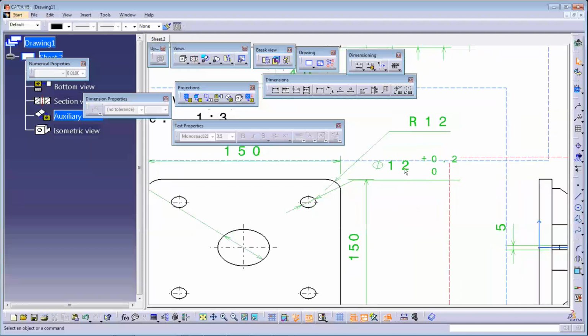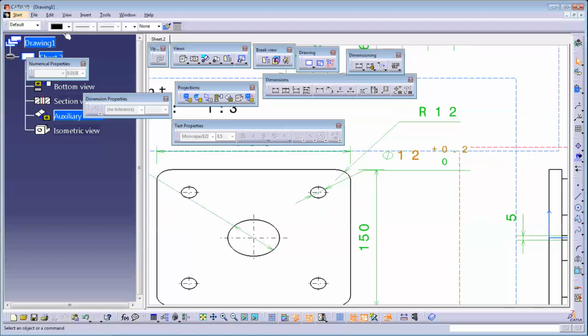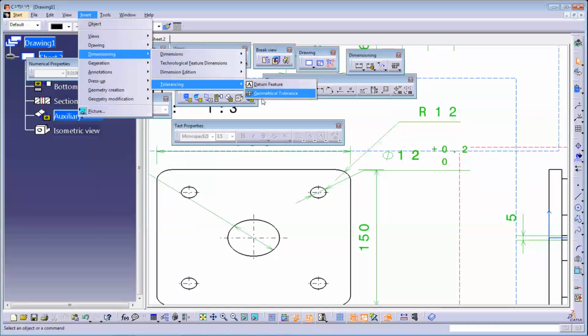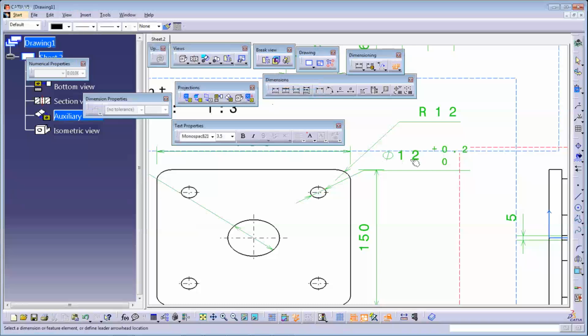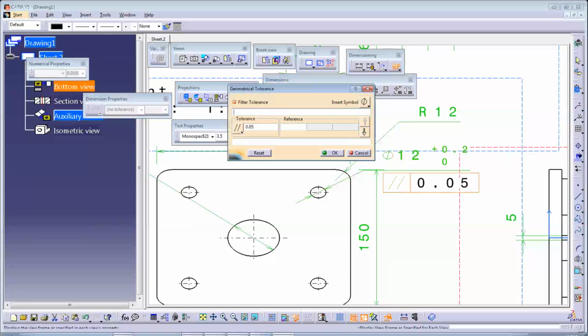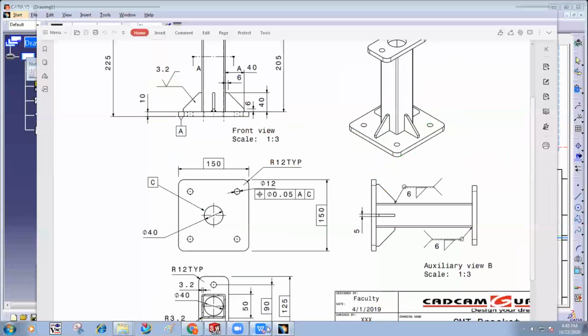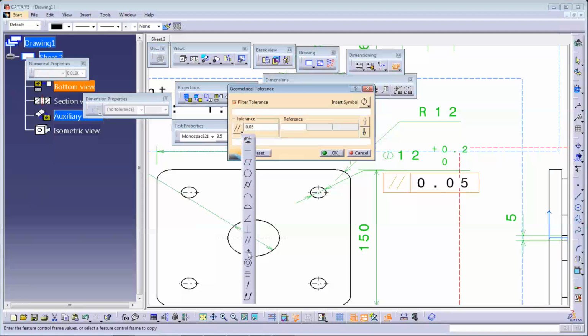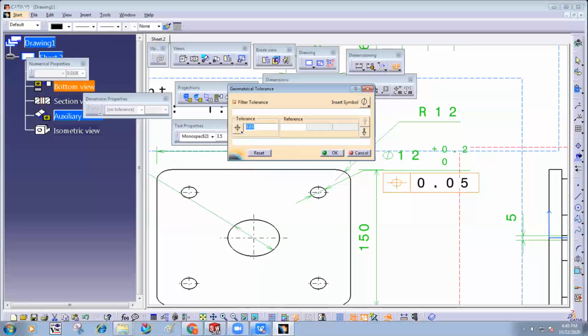Okay. After that, below this size, we need to define the position tolerance symbol. So go to Insert, Dimensions, Tolerancing. Here is the geometrical tolerance. Here you can see the feature control frame. Here is the data identifier. Here is a feature control frame. So select this tolerance, click here and select the position symbol.